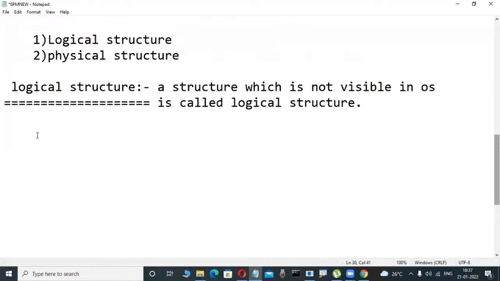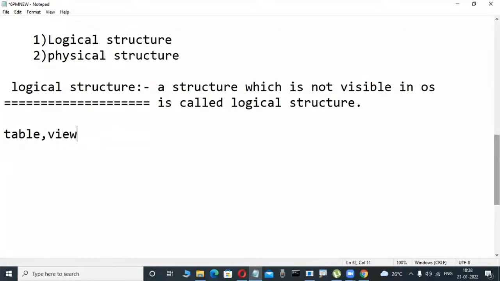But in this logical structure only, developers are working. Suppose I'm a PLSQL developer, you are a SQL developer, Java developers, .NET developers, Python developers, ETL developers. These all persons are working in the logical structure. That logical structure contains tables in Oracle, and SQL Server also has tables. MySQL also has tables.